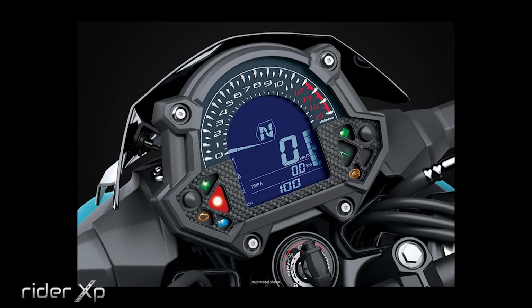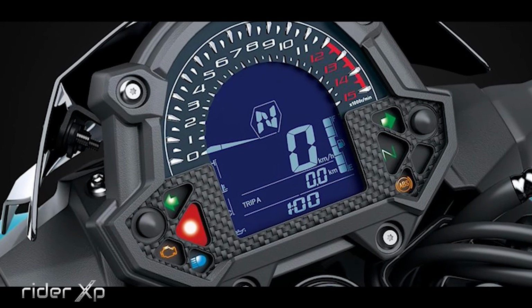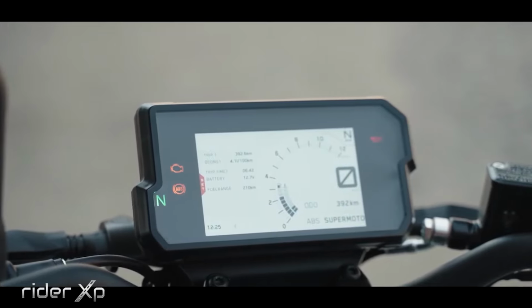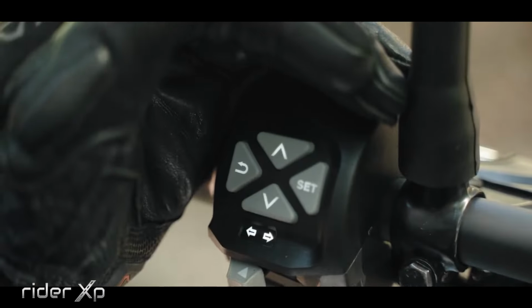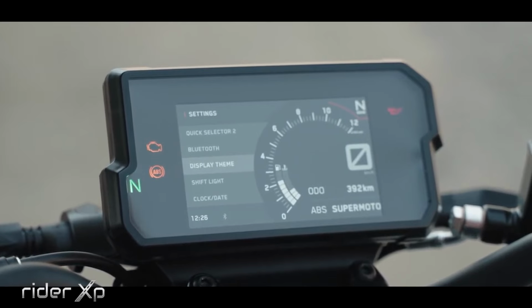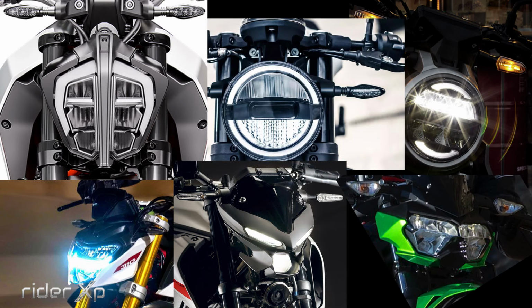Z400 gets a hybrid looking dash with revs up top, a gear position indicator, fuel gauge, engine temperature, speed, trip meter, time, and an economical riding indicator that shows in real time if you're getting good gas mileage. The Duke 390 gets the fanciest multicolor full TFT dash that shows you all that information and a lot more. And that's why the KTM has a fancy switchgear on the left handlebar to toggle through the menus. The dash can also adapt its color to an inverse display for better visibility at night. All bikes have LED headlights and turn signals. Kawasaki has dual projector LEDs.